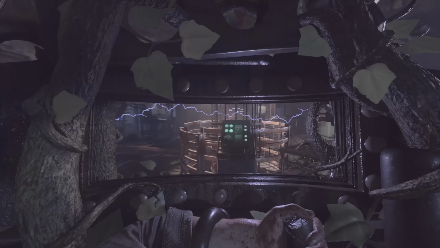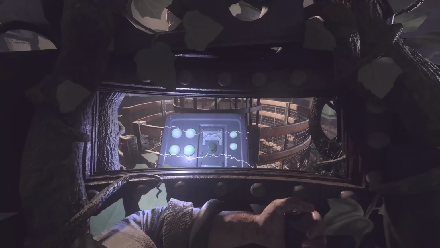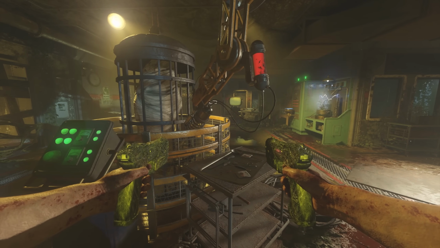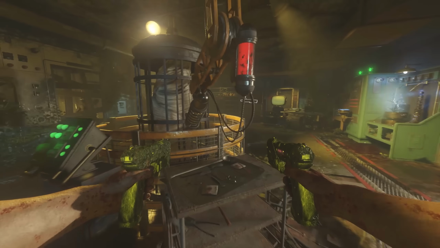Once you've taken these guys out, you can raise the cage and you'll now be given a weird liquid which will turn you into a spider bait, which you can activate once around by pressing right on the D-pad.